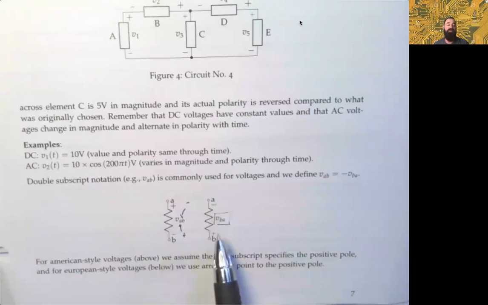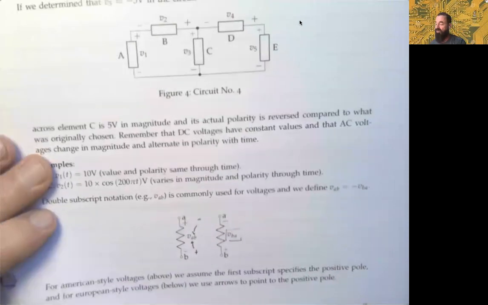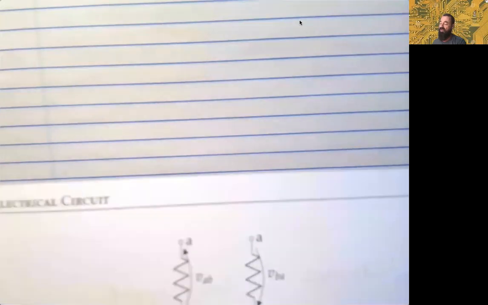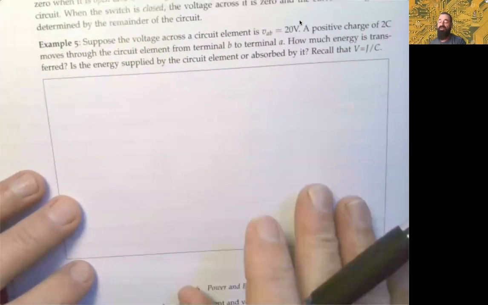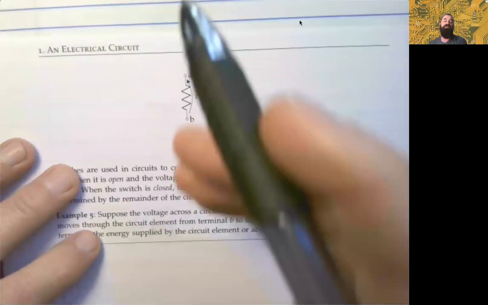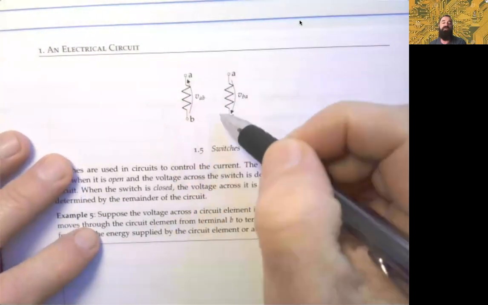This above representation using subscripts is very common in American circuit designs, but sometimes you will find other representations, which I'm going to show you on the next page, especially in European circuit design. Sometimes you'll see them use arrows rather than subscripts. So if we turn over quickly to page 8, at the top of page 8, you'll see exactly what we're referring to. It's the same representation of these two resistances.